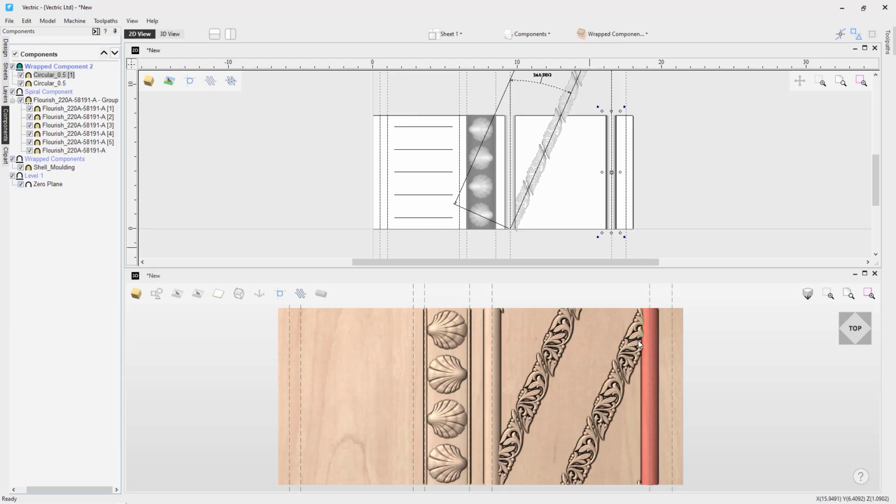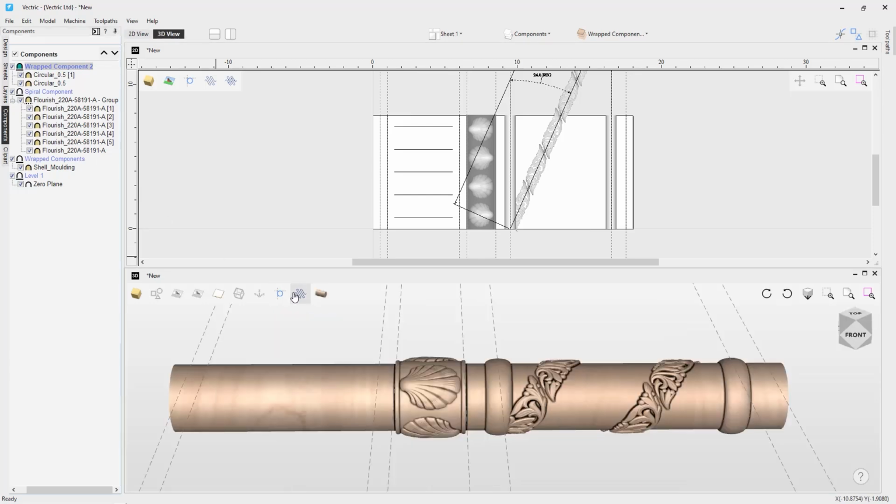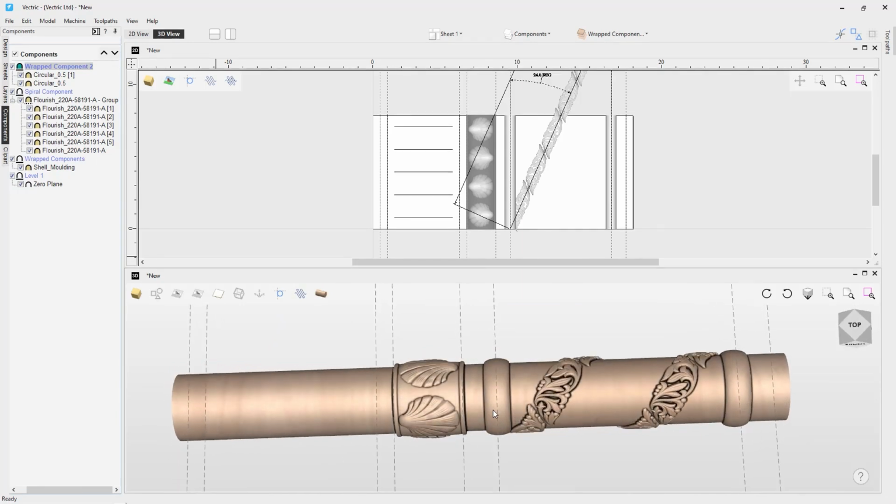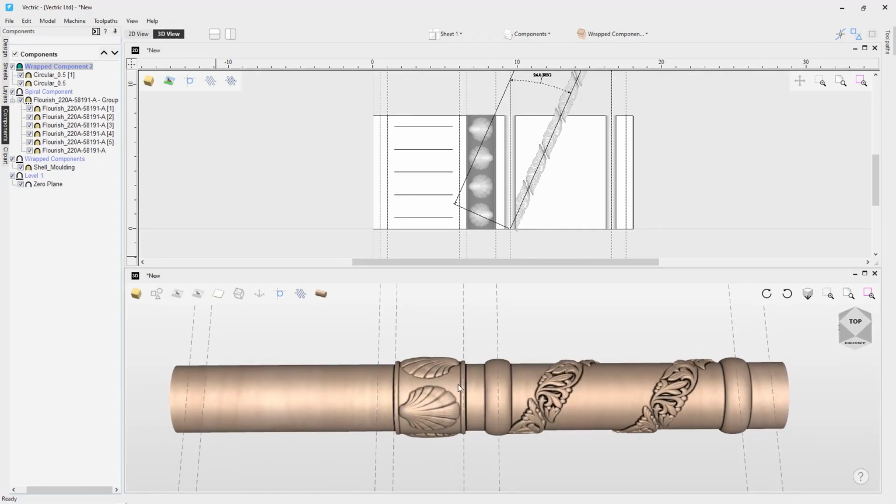Crucially, you'll notice that the spiral has merged into our component here, and it hasn't gone on top of it because it is under that same level over here, which means they are both merged. Okay, so we've now got both of our ends all sorted out, ready to go, and we can now have a look at making some toolpathing.